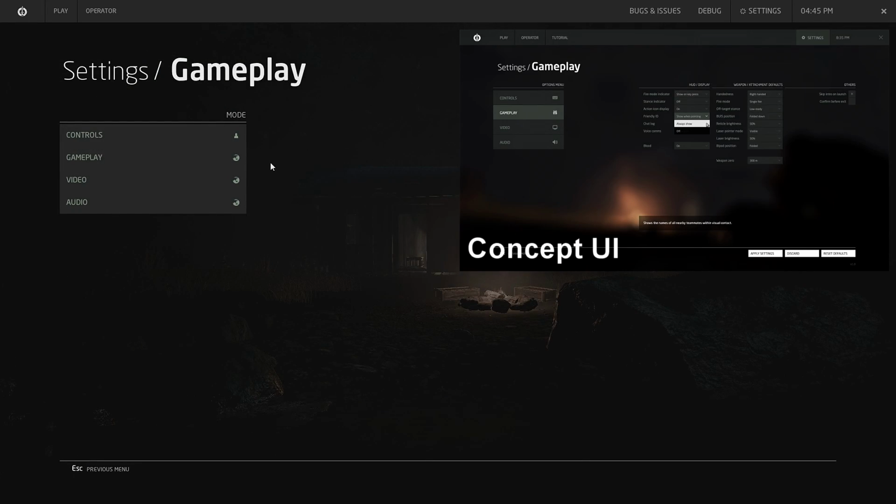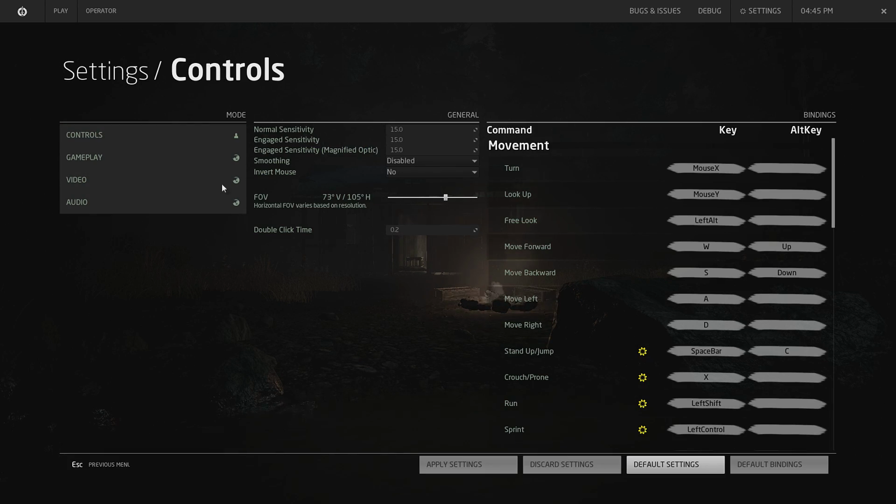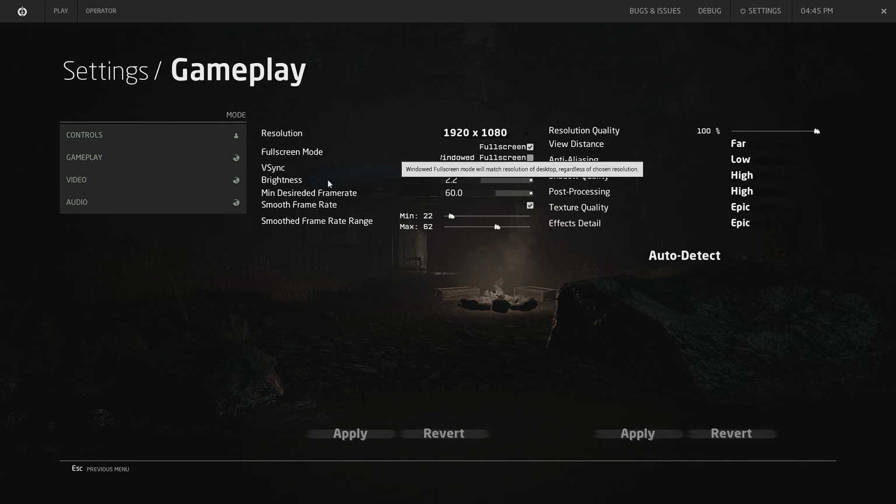Then you have your gameplay tab, which currently has nothing, because nothing is here yet. And then you have your video tab, which is exactly the same. Now, the thing I don't really understand is why FOV wouldn't just be in the video tab. It's in the controls. It's a minor thing, not really a big deal, but typically it's a video control option. Now, I have my view distance set to far. I have my texture quality set to epic. I actually play with this a lot to balance out the performance.